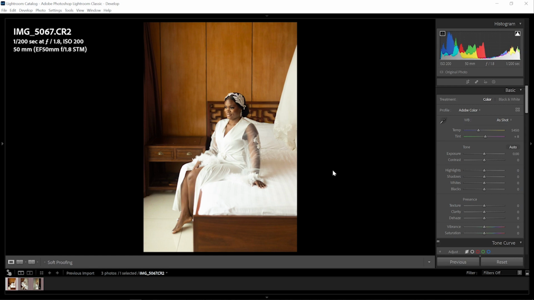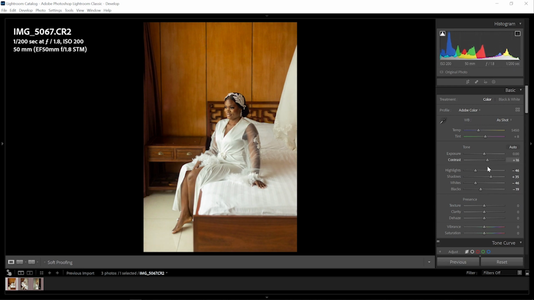Okay, so now we can notice that there are a bit of strong highlights here around the bed sheet. It's almost overblown. I shot this with window light coming in from the left hand side. So I'm just going to take down my highlights so I can bring back those details, and take down my whites. Okay, and I'll bring up my shadows, but very slightly. Take down my blacks. We can see that it's clipping around there, so I take it back up so I don't lose any details.